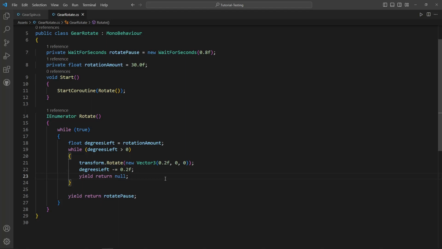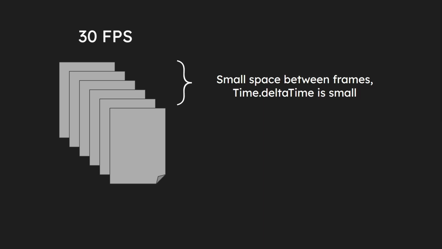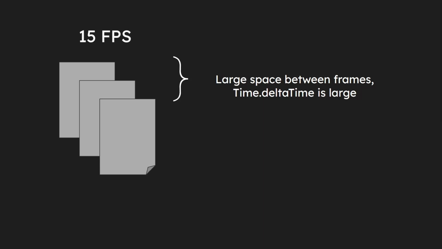and if you already know how this works, then you can go ahead and skip my long-winded explanation I'm about to go into. But for everyone else, let's see what Time.deltaTime is. Time.deltaTime is really just the amount of time that elapses between frames being rendered in your game. So if your game is running at 30 FPS, Time.deltaTime is just going to be the inverse, 1 over 30. Whereas if your game is running at 15 FPS, then Time.deltaTime is going to be twice as big. It's going to be 1 over 15. So as frame rate decreases, Time.deltaTime increases.